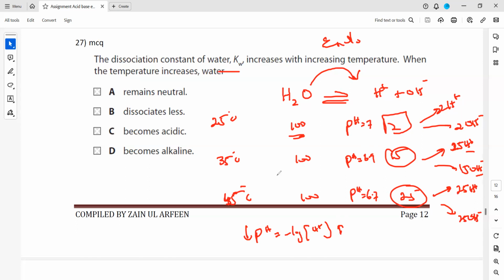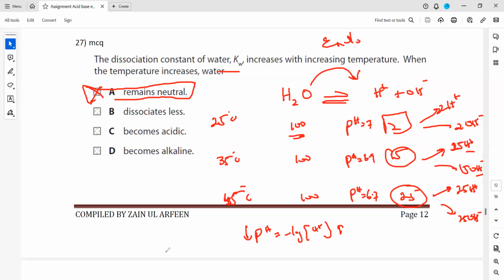But even this decrease in pH does not mean that the water will be acidic. Why is the water not acidic? Because if it produces 2 hydrogen ions, it will have 2 hydroxide ions. If it produces 15 hydrogen ions, it will produce 15 hydroxide ions. Because the number of hydrogen ions and hydroxide ions is changing by the same factor, it remains neutral, and the pH will decrease. If the question was about what happened to the pH of water, that will decrease because the pH depends on the hydrogen ion concentration.